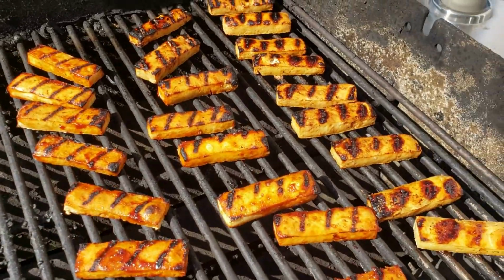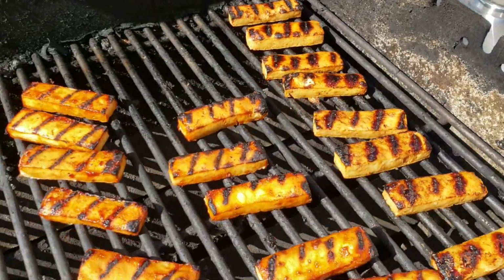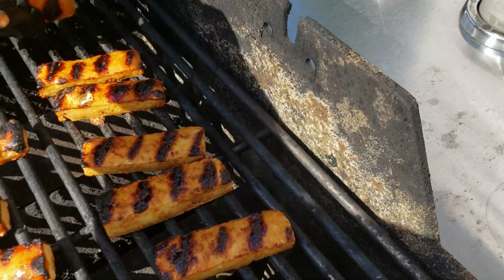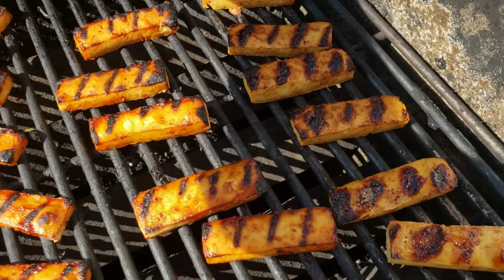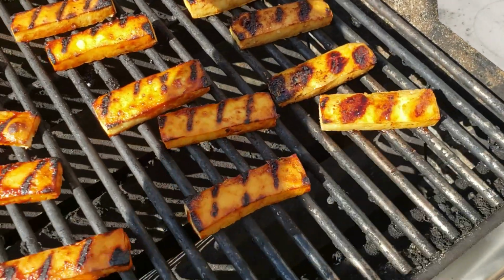Okay, so we are all done. I'm gonna go ahead and pull it off the grill. I will say that the teriyaki sauce ones did cook really fast. They're the ones that stuck a little. The barbecue ones didn't stick at all, but I will say there's only like that one little blip out of all of them. As I say that again, I pull it off and it's hard to pull off.